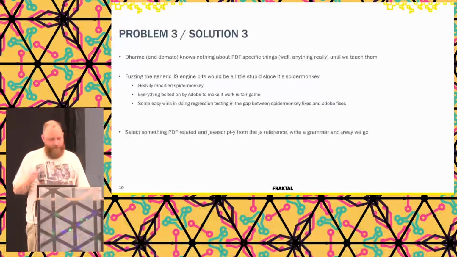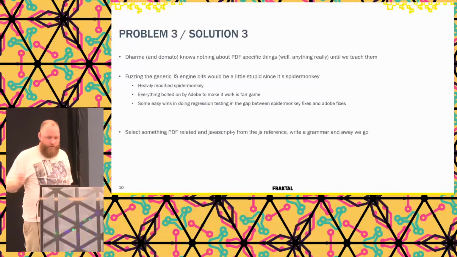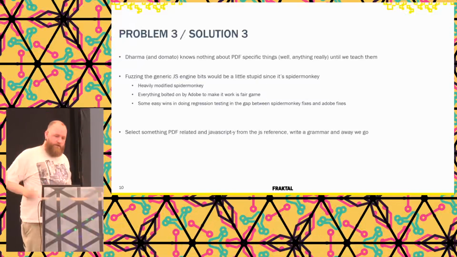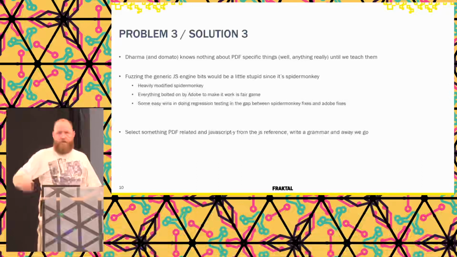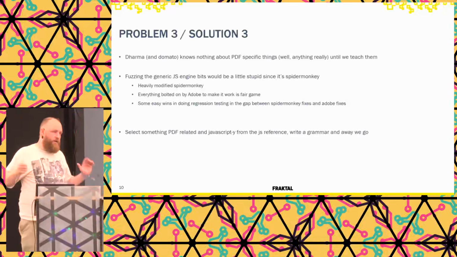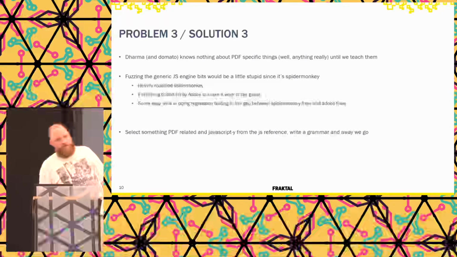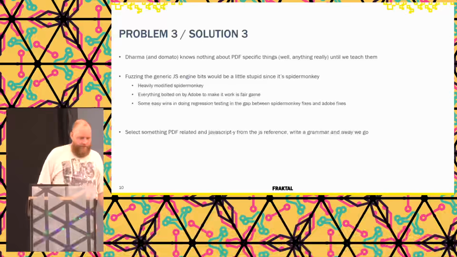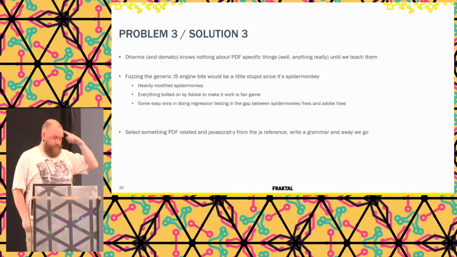Next problem you're going to encounter is that Dharma and Domato don't in themselves know anything about PDF-specific things, so you have to make all the PDF stuff yourself, right? And if you say, well, I'll just use the standard grammar and fuzz the JavaScript engine, well, it's a waste of time in the Adobe Reader case because it's SpiderMonkey, which is the JavaScript engine from Mozilla.